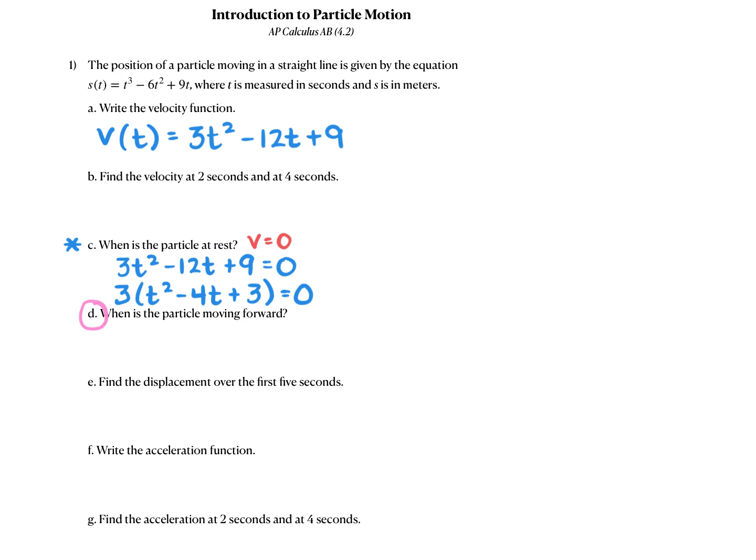So what I really care about is just that piece in the parentheses. And what I want to do with that is factor it. So I need to multiply to 3 and add to 4. So I'm going to say a minus 3 and a minus 1. Which means my times that I'm at rest are at 3 seconds and at 1 second. Okay, so I need that information, right? And let me put this 3 back in here, just because in the next step, I don't want anyone to be confused about why I got rid of the 3.